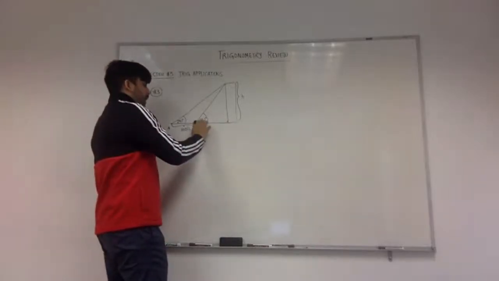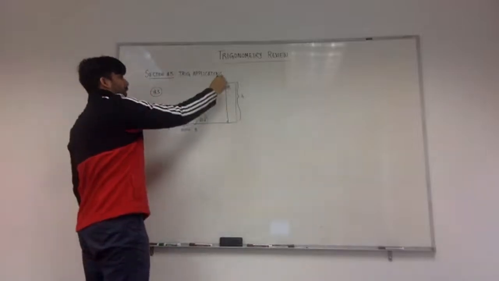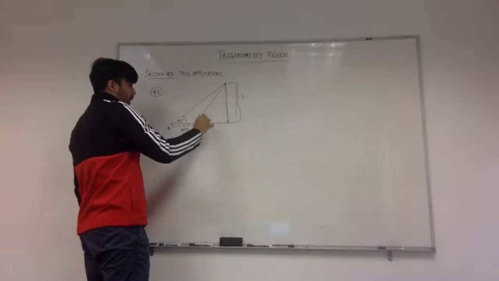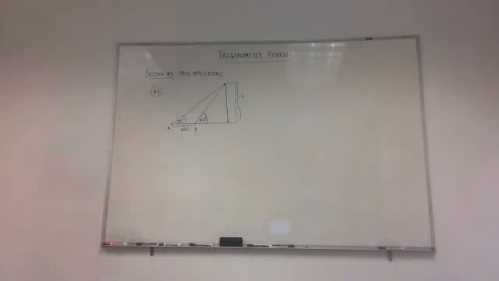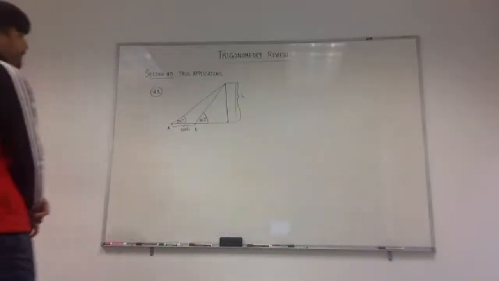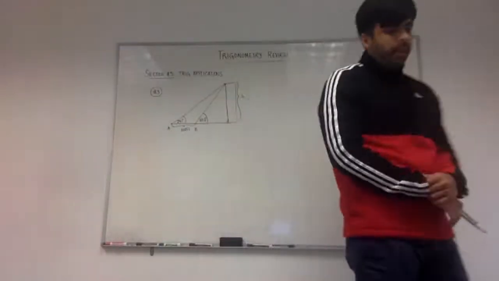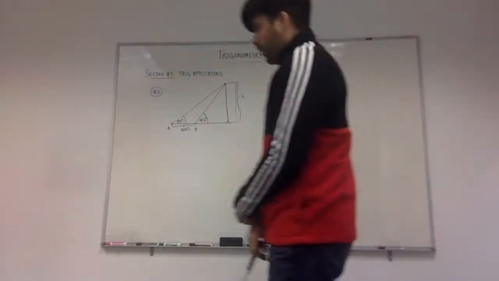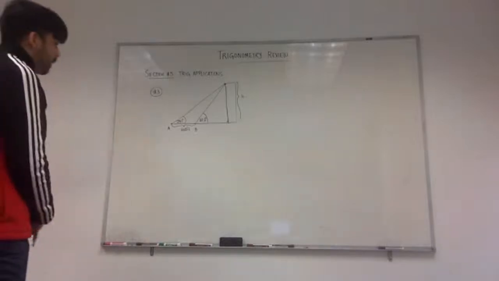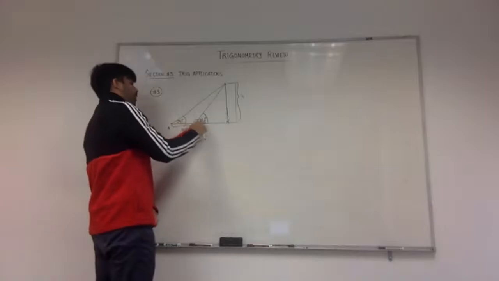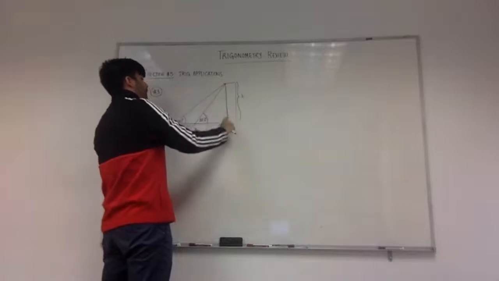This is a tricky one because we have to figure out what this side is only by knowing the angles made between these 2 points at the top of the building and the distance between. So this one requires a little bit more understanding of how to apply algebra to solve these types of problems. So what is it that we know? We know these angles. We know the distance between A and B. And what don't we know? We don't know what this height is.